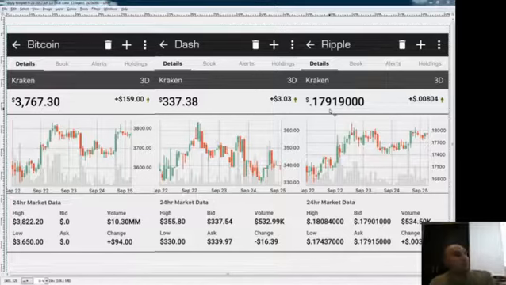All right, but now we have here Dash and Ripple. What we see is also the dollars. So while Bitcoin was, so you can see the difference on the graph, okay? It wasn't following Bitcoin. It was doing its own little thing. Now ripples were kind of mimicking more what Bitcoin was doing.